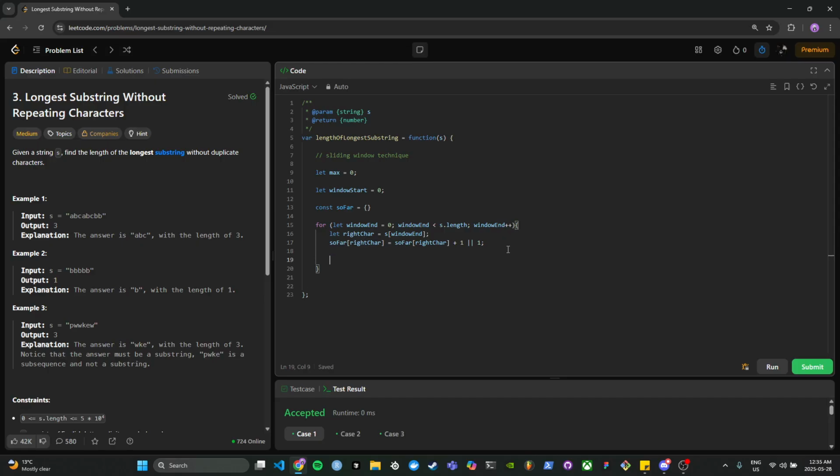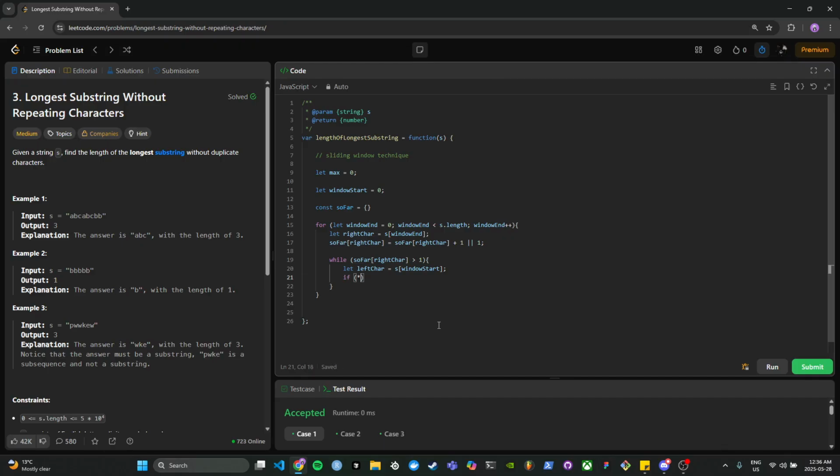So now we're going to say while so far at right char is greater than 1, meaning that our frequency count is greater than 1. So let's say we stop here, right? It's greater than 1. We're going to grab the left char, and that's going to be at window start.